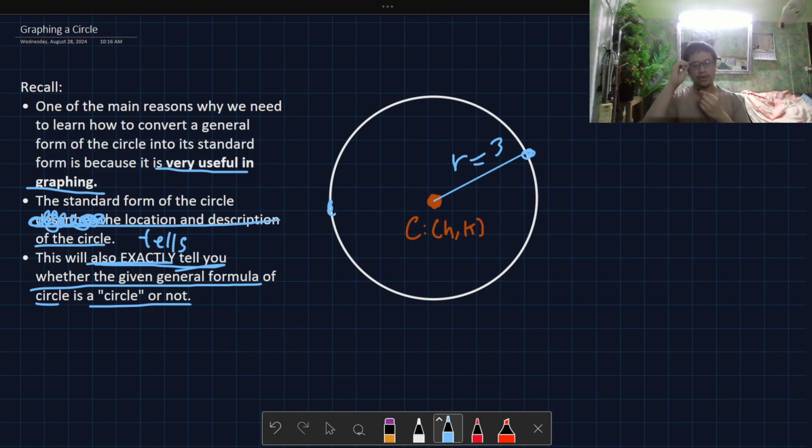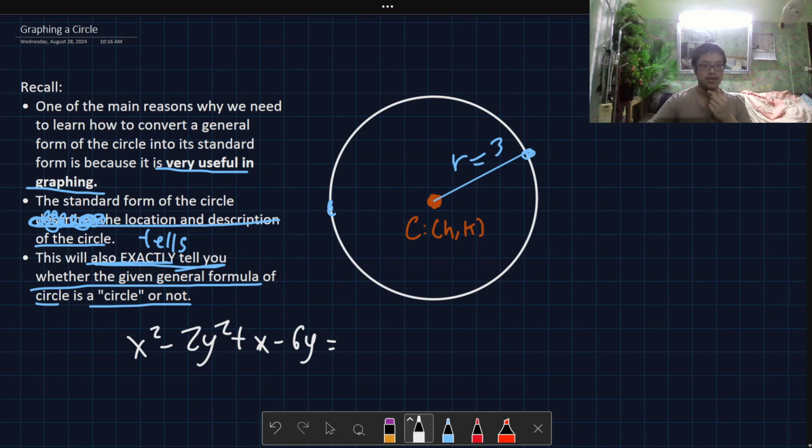Let's have a recall. Do you remember the time that we discussed general identification of conic sections? It's one of the introductory topics of conic section. Generally speaking, how would you know if this is a circle, parabola, ellipse, or hyperbola? At the same time, we also learned how you would know that it really is not a conic section. Let me give an example.